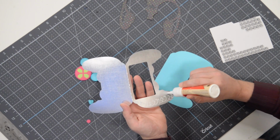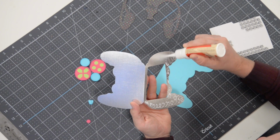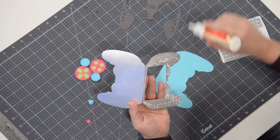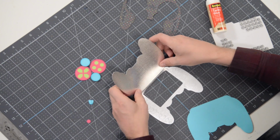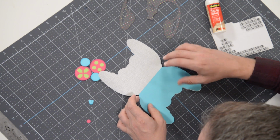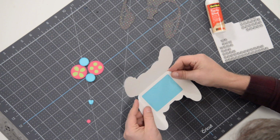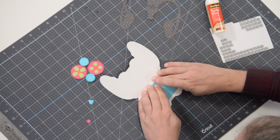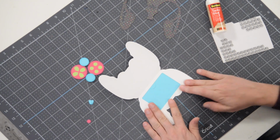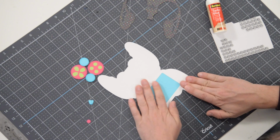Now we're using a silver foil here, and it's textured, it's not as porous as the cardstock, so we may need to give this a little additional time to fully set. Okay, so we're going to pop this right in place, just match it up as accurately as you can all the way around. Take a look at it from this side too, so we don't see any of that blue popping through. And as you can see, we have the little slits there that are still visible. Perfect for a gift card, as you can see. Fits in there perfectly. And just press that down.